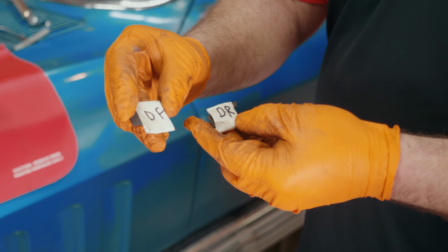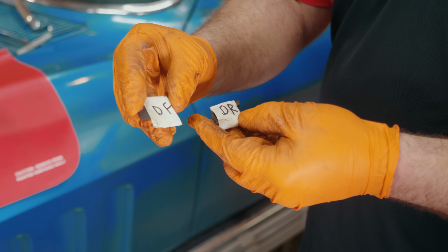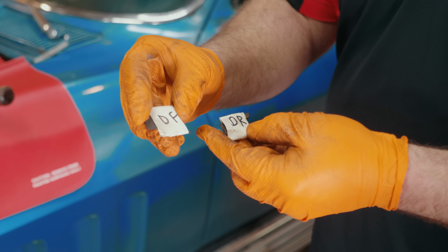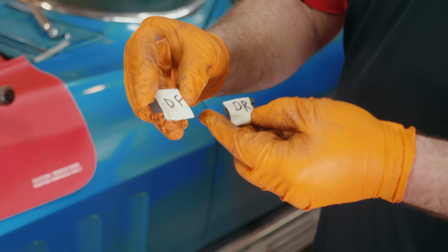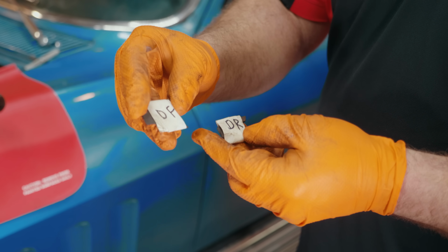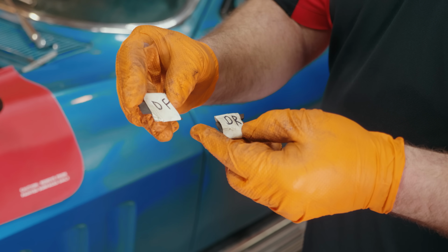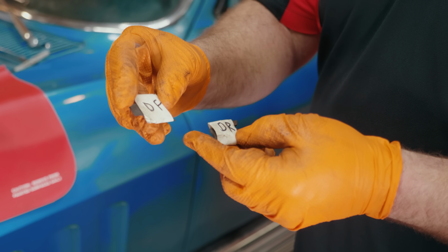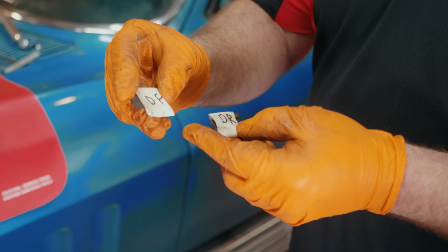One other little tip that might help you when you go to reassemble the car, and this will hold true on the Corvette, on the front upper control arms as well as the rear trailing arms. When you take the shims out, label them driver side front, driver side rear, passenger front, passenger rear, etc. Reason being, when you go to reassemble the vehicle, even though you're going to have all new components on it, it at least gives you a starting point for the alignment.